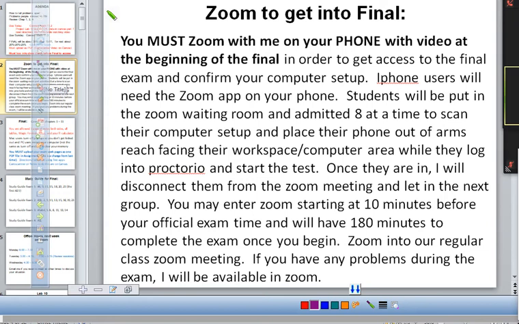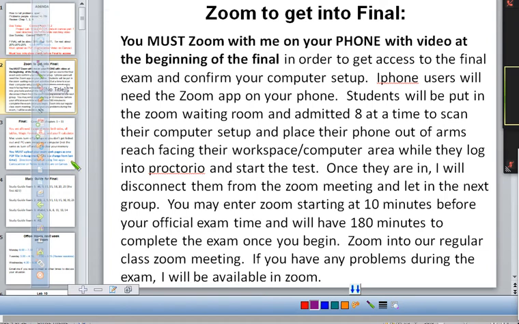Right. So after I've confirmed that you're in, and I'll turn it off, then Zoom will go off on your phone, because I will kick you out of the meeting, and once I kick you out of the meeting, it'll kind of go to sleep, and it won't burn up your battery, and you can just finish your test, and then your phone should still be fine and should still have battery life and everything else, and you can take your pictures and upload them. Okay, great.